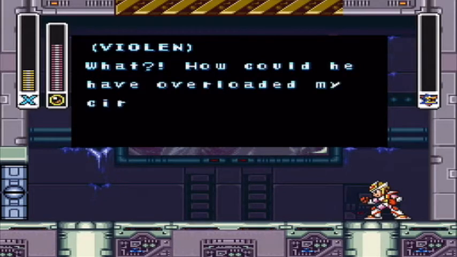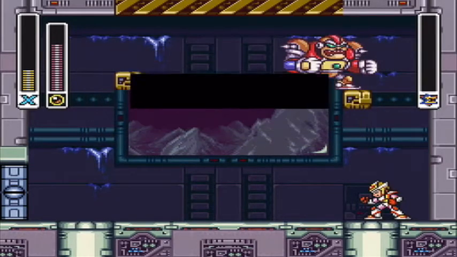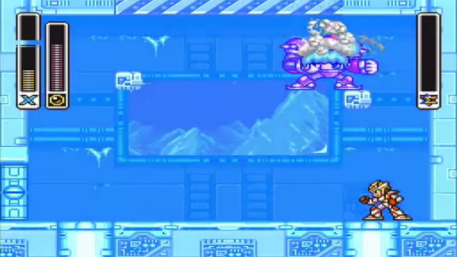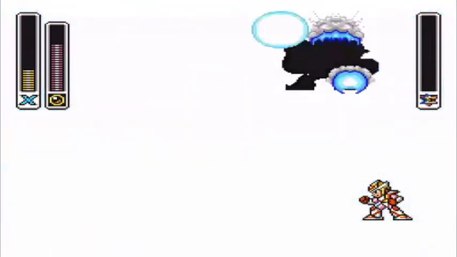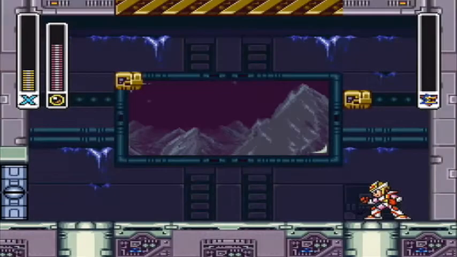What? How could he have overloaded my circuits? No, there's an easy way to overload your circuits, buddy. It's called water. Robots plus water does not equal good things. So yeah, I think that's self-explanatory, but there you go. We don't have to deal with him anymore because he's destroyed. So that's one X-Hunter down, 2 more to go.